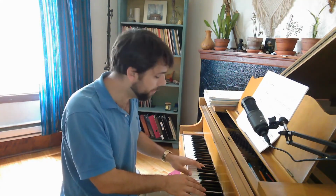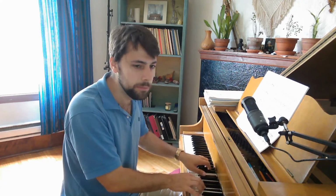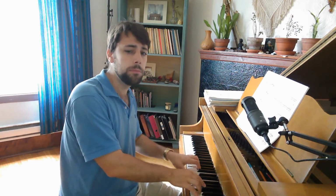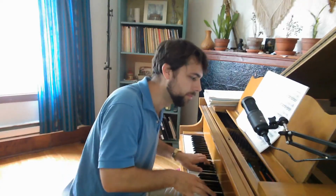Make sure this ornament is shaped. I think a lot of people have heard this many times. It's just too fast and it becomes ornamental rather than part of the lyricism. Give it a little bit. Let those ornamental notes speak. They're not just decorations like in more Italian music, let's say.